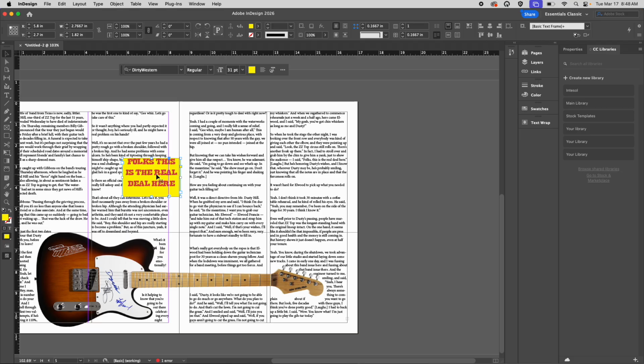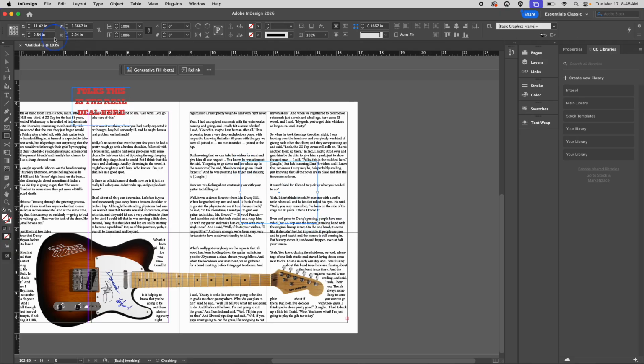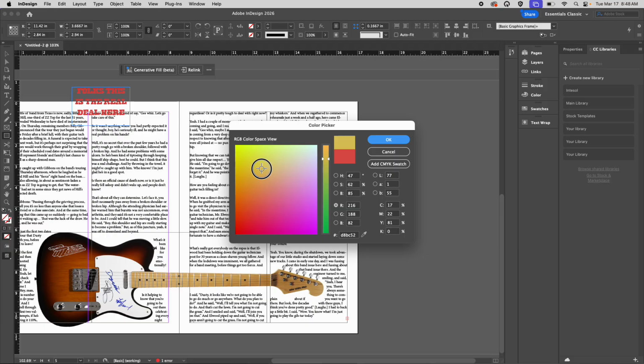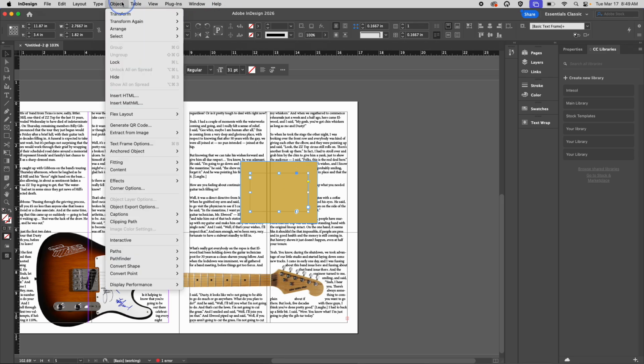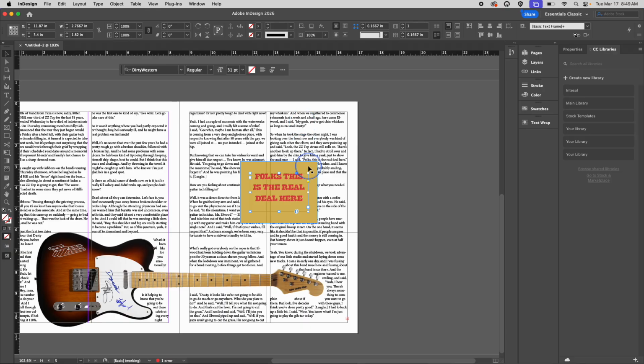So if I want to make this text box, the best way to do this, best practice, is not to color the text box itself, but to create a box with the rectangular frame tool and make the box you're going to use as your pull quote. Let's put it right here, more or less. Fill that with the color you want. In this case, I want it to be some kind of yellow. I decided. That's a nice pukey yellow. I like that. Now I can control, oh, I got to put that forward, right? So object, arrange, bring to front. Boom, there it is.